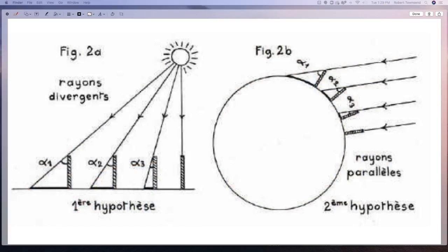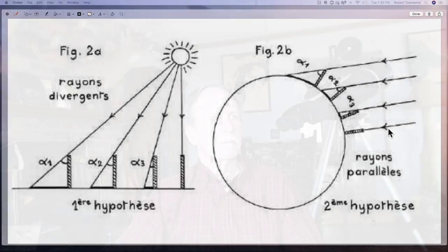The method of Eratosthenes depends on a couple of things and some basic assumptions. You need to know a spot directly underneath the sun — a stick that would cast no shadow. Then you look at other shadows and measure the angles cast by the sun. If the Earth is flat or spherical, you can predict what those shadows would look like and test those predictions. By the time of Eratosthenes around 300 BC, the fact that the Earth was a sphere was well accepted.